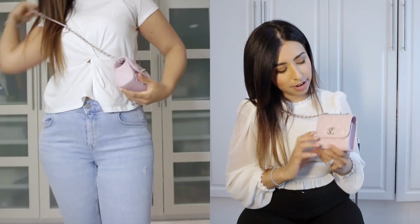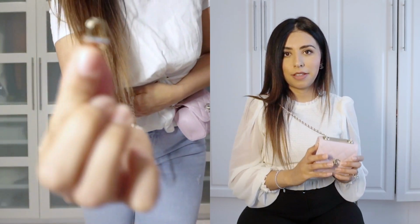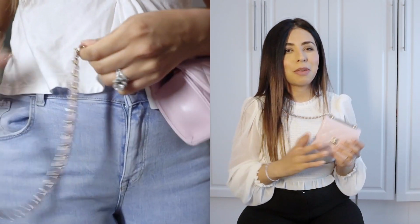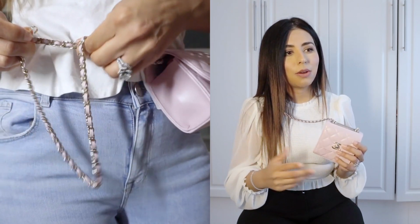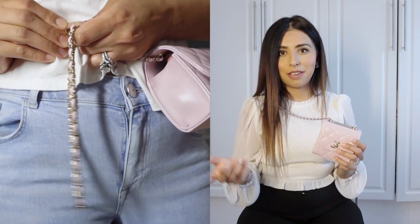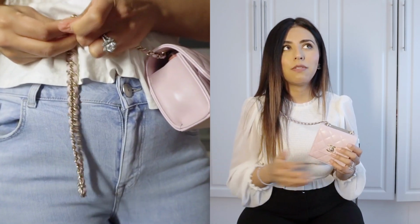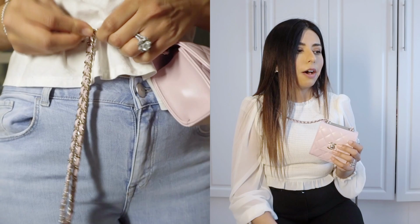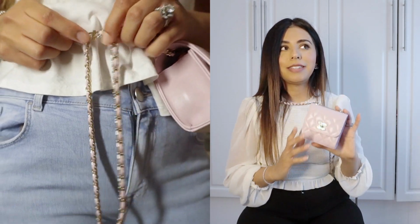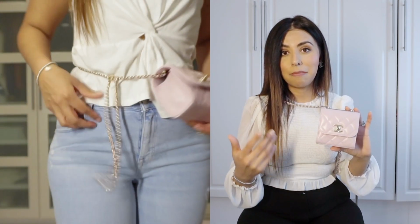And at first I was a bit hesitant because I'm not a pink bag person. I don't know what it is. I can appreciate how pretty they look, and I've seen them on other people, and I know a lot of people go crazy for pinks, but I'm not really a pink bag person. Maybe it's just the skin tone coloring, or if I'm gonna wear a pink bag, then I might as well just wear a white bag, or I have other contenders. So I never really gave it a second thought. But this in a small version, at least I can dip my toes into the pink bag game.